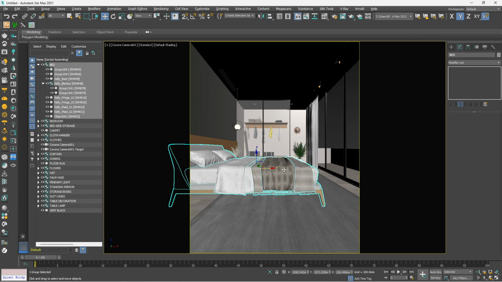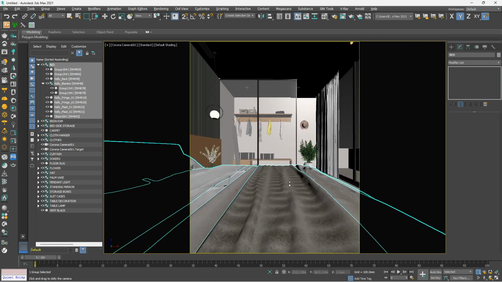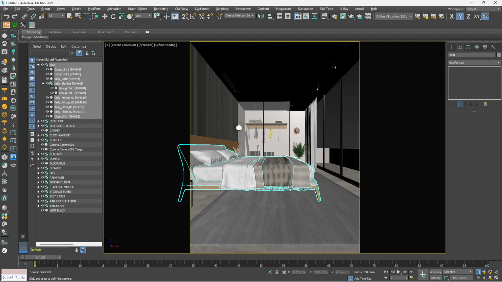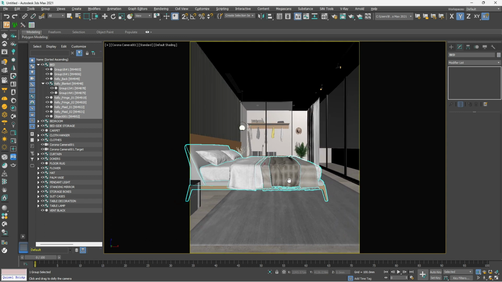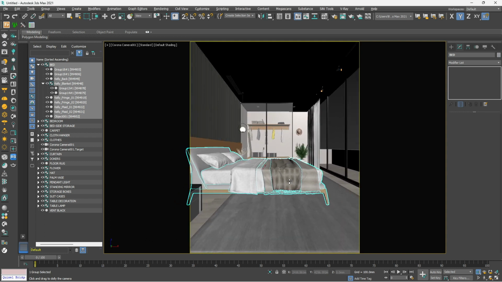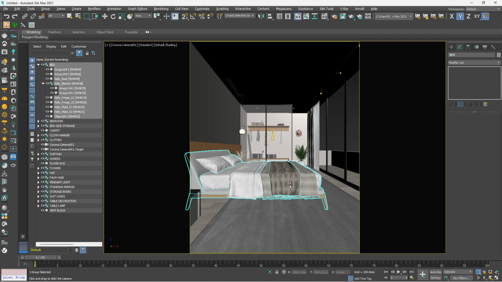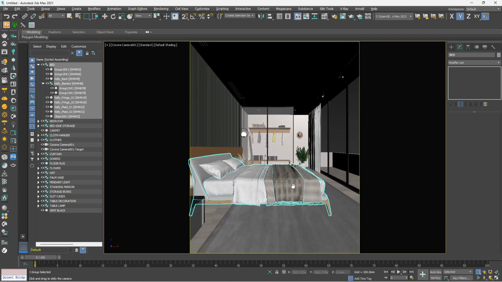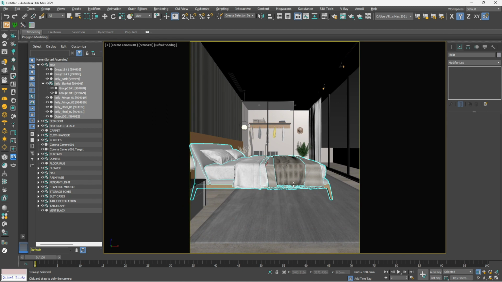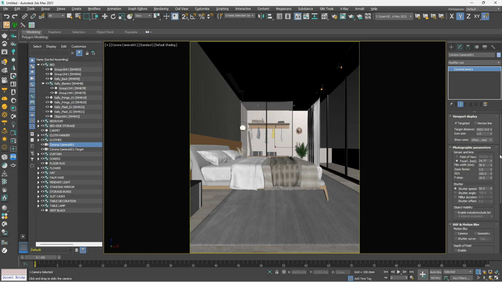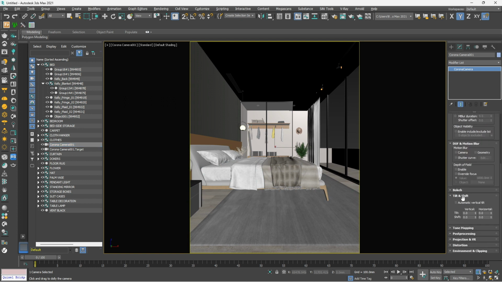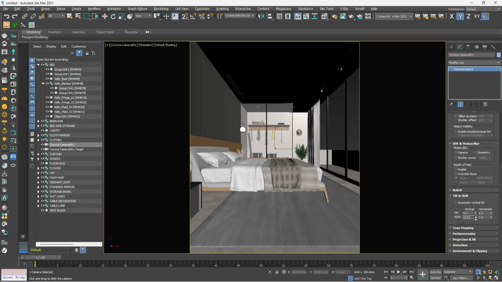So now, in order to toggle through what I have here, you can come here and use dolly camera. Your dolly camera will go front and back, and then you can also hold your scroll button and pan left and right, up and down, to see. But professionally, it's not really good to be panning up and down, left and right when you are in camera mode. What you can do is just go to your camera and go down here. Then you see tilt and shift. So shift, this is more professional.